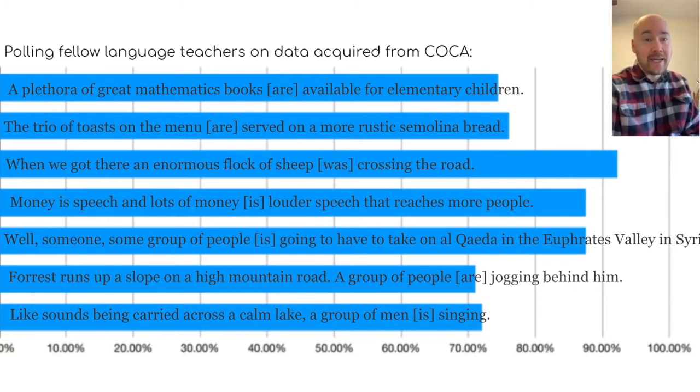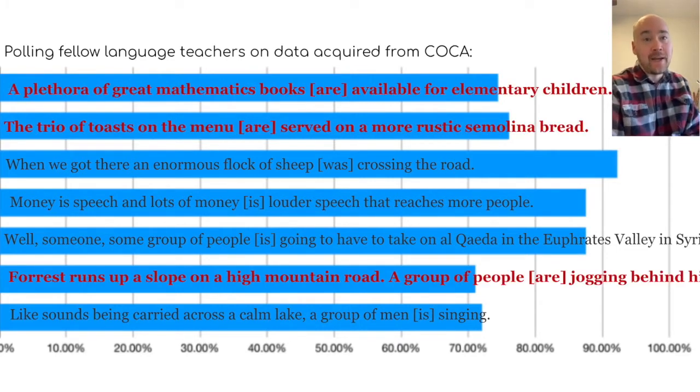And you see that in all cases, it's above 70%. So most people in all cases chose the singular verb. And then in a few cases, it's more than 90%, right? So people have some very strong opinions about using singular verbs for some of these. And sometimes it matches the original sentence, sometimes it doesn't. I put in red here the ones where it doesn't match.